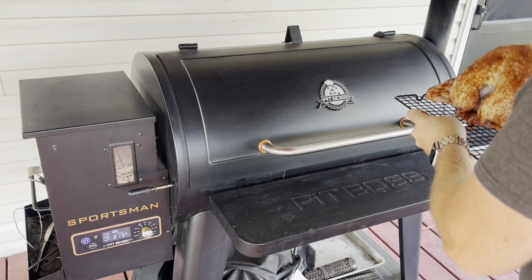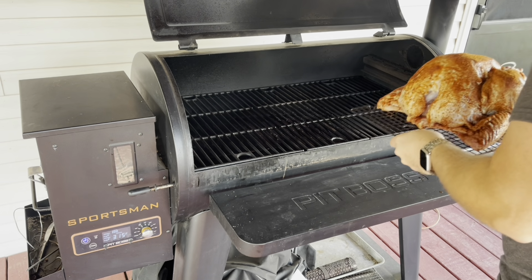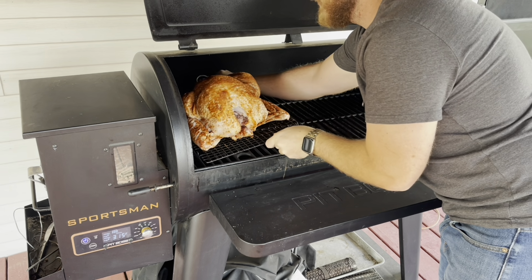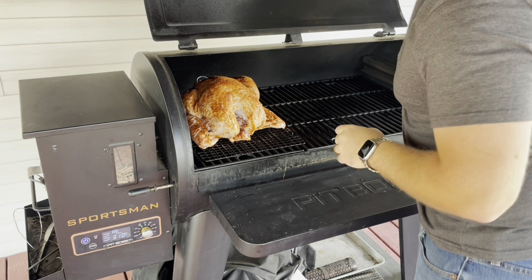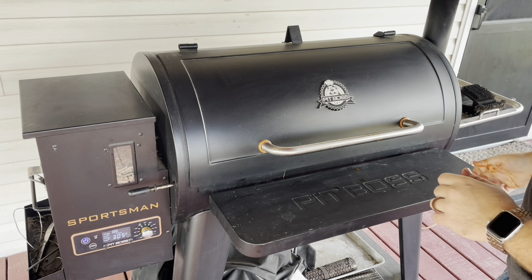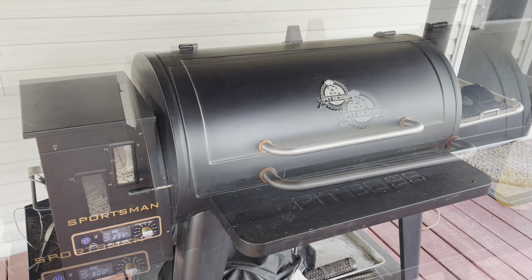So the smoker has heated up to temp, so we are ready to put the bird on. I'm going to start it this direction, and then we will let that go for about a half hour to an hour before we come check it. And then I'll show you what to do next.